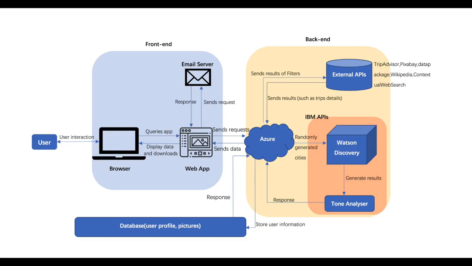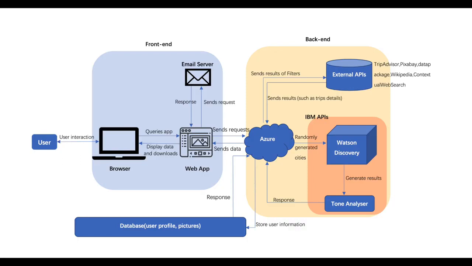When we've generated the random cities, we try and find key URLs on the web related to these cities and things you can do in these cities. Each of these URLs is then passed through IBM's APIs to determine the suitability of them for the user. The IBM API analyzes the text on each of the web pages and determines their sentiment through the Tone Analyzer API and picks out key themes from each of the articles using the Natural Language Processing API.